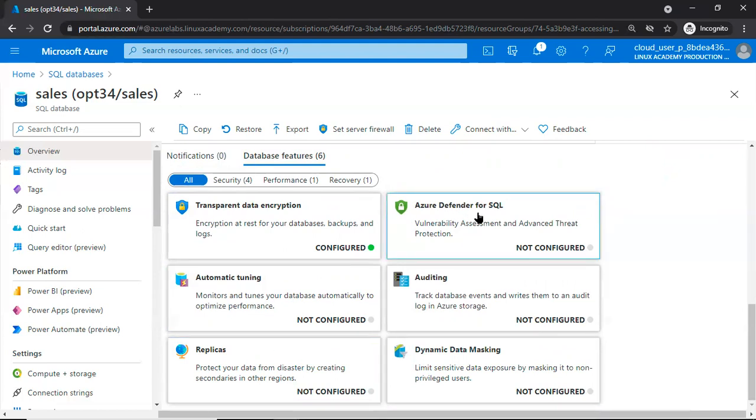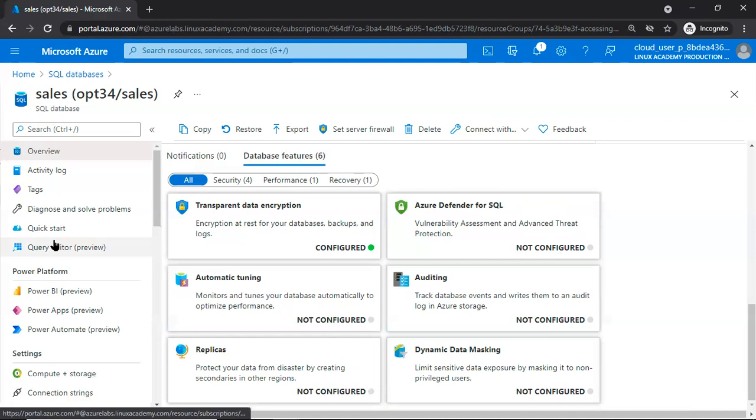Azure Defender service is there for security purposes, but by default it is not enabled. Auditing is not enabled. DDM, dynamic data masking, is not enabled by default. Only TDE is enabled. We can enable all these other features, and we'll see this later.